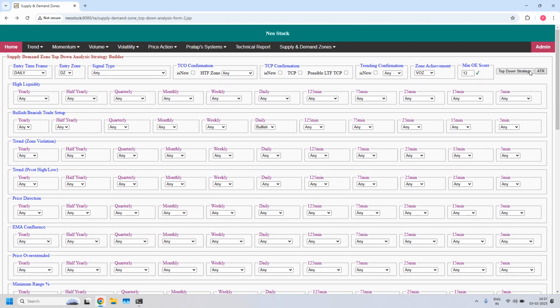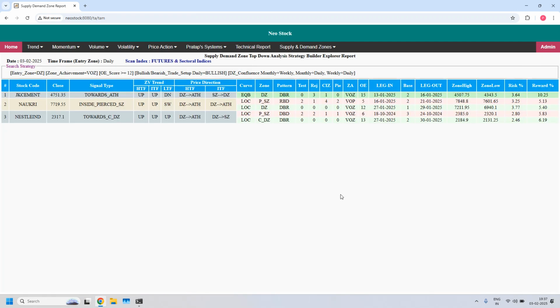With all the 3 filters enabled, LTF, ITF, HTF demand zone Confluence, we got 3 stocks. In these 3 stocks, this daily demand zone is overlapped with weekly, both together again overlapped with monthly demand zone. And monthly trend is up in all the 3 stocks. If monthly demand zone is having monthly EMA Confluence, those stocks will be even more high probability trade setup supported stocks. Let's verify.